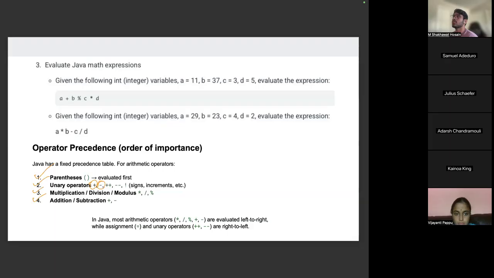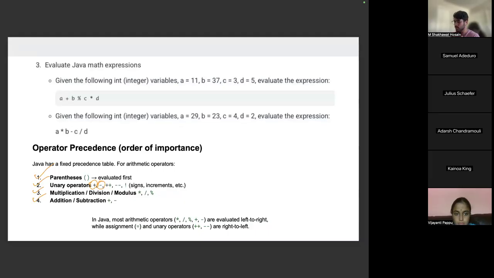There is a similar question like this in the exam. I'll answer questions like that at the very end of the meeting, so just wait for that part. And most importantly, if you see multiplication, division, or modulus in the same line, then it should be left to right.